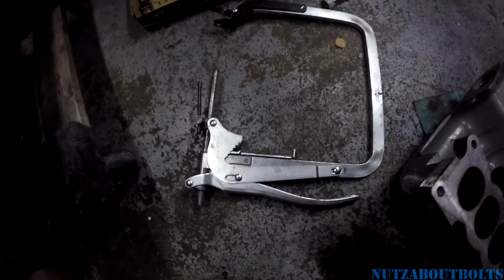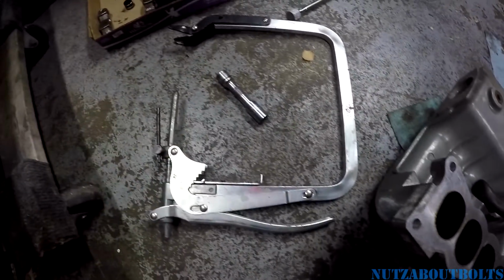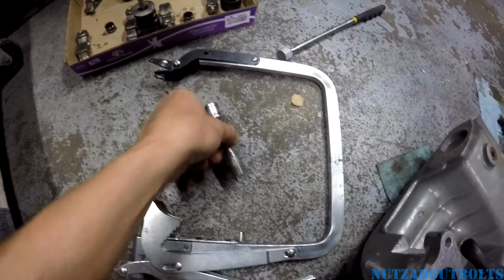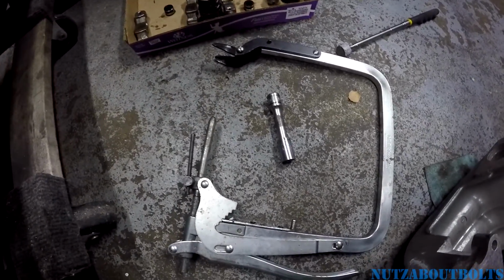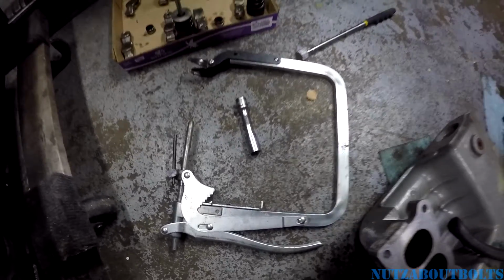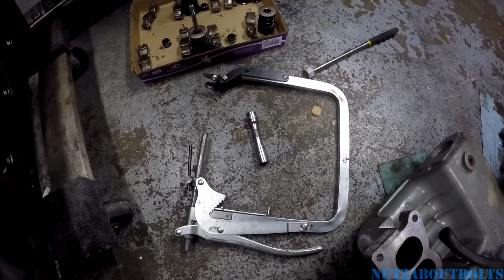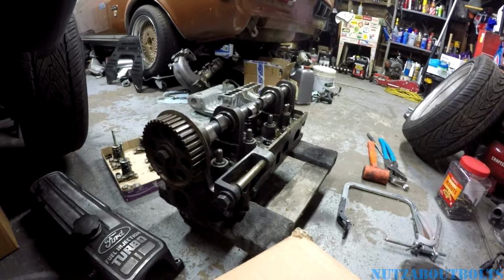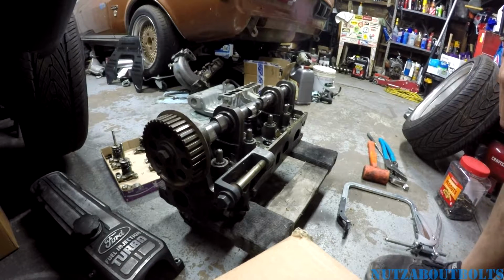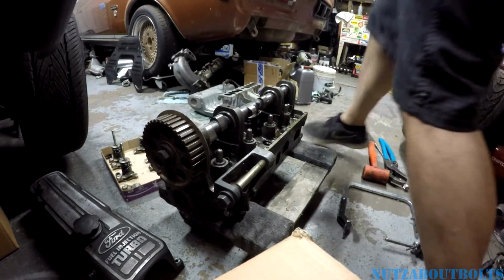Oh, and this one I end up using for just a little 13mm 12-point socket to knock the new valve stem seal on, make sure it's seated all the way. And so now we'll get into the detail of how this actually works. In order to remove the valve springs on this head, I believe you would need a special tool that I don't have, a specific Ford valve spring tool. But anyways, we're not doing that today.